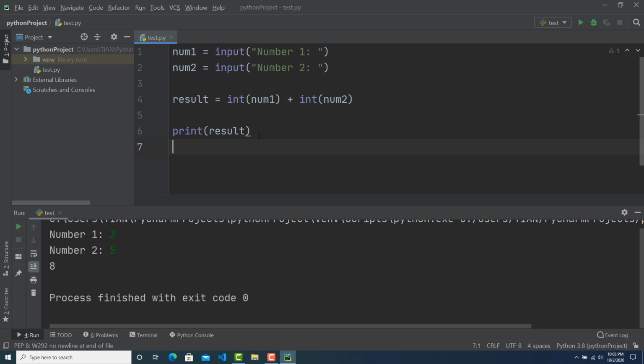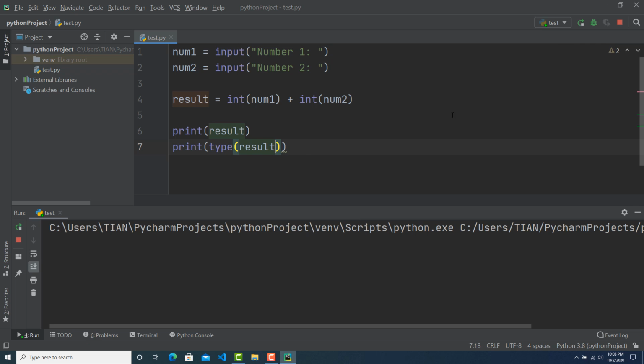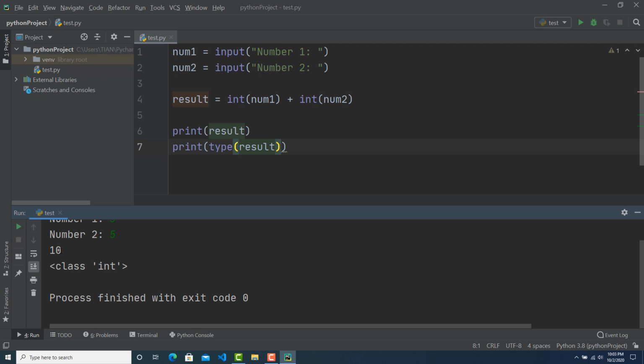One more thing I can do is write another print, and here I can ask for the type, and pass the value of result. If I run this and type number 1 as 5, number 2 as 5, here you can see that the total result is 10 and the value is an integer value.